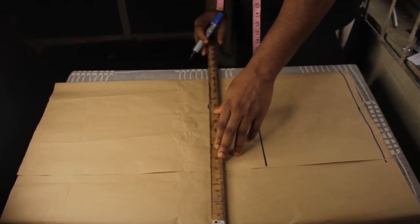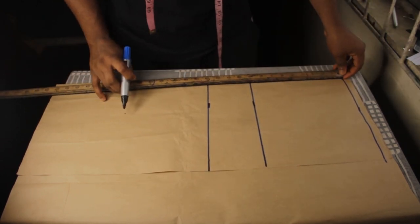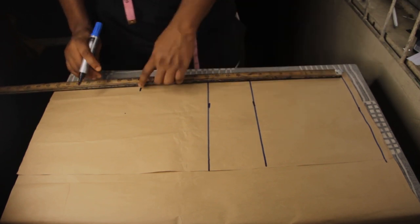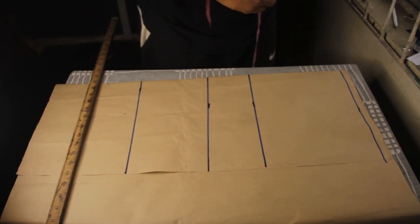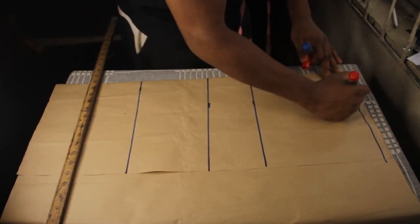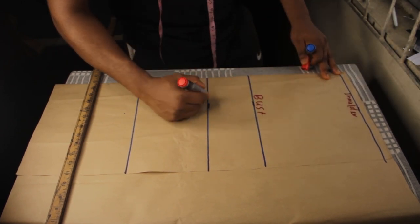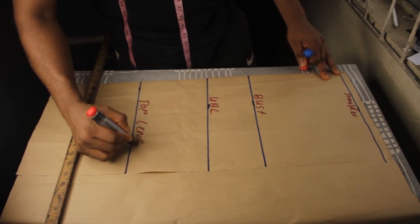I'm simply rolling lines across the 2 points that we've marked. The next thing I'm going to mark is my top length. My top length is 19. Okay, so I'm going to make a mark at 19 there. That's top length. So roll a line across. Let me label everything so that you would see where everything sits. So the shoulder, the bust, the underbust length, here we have the top length. All right.